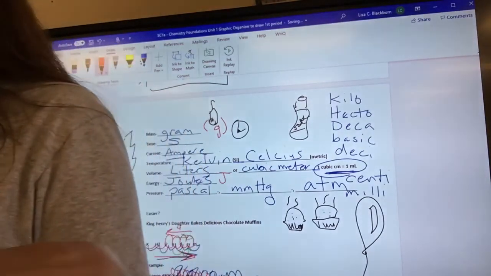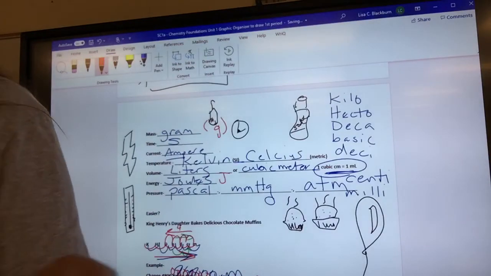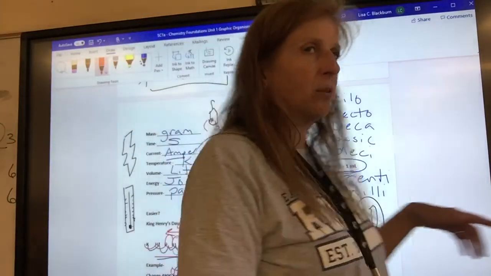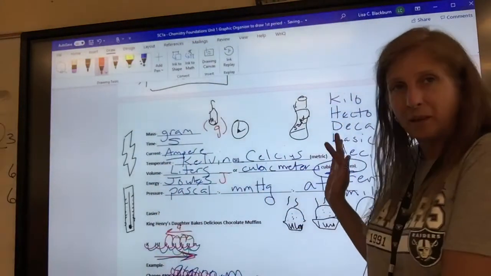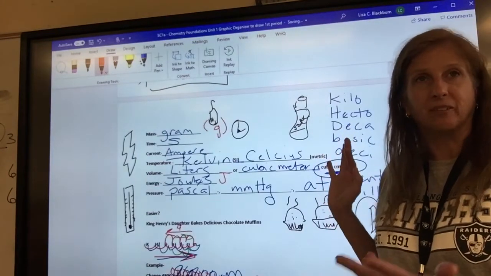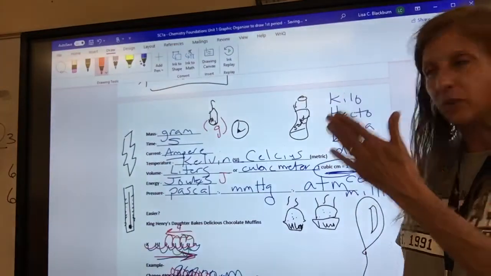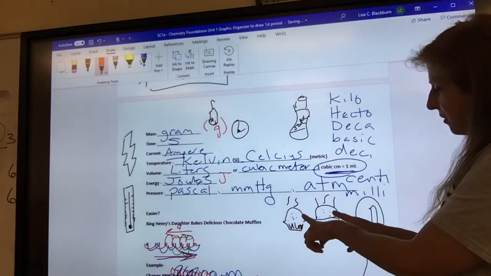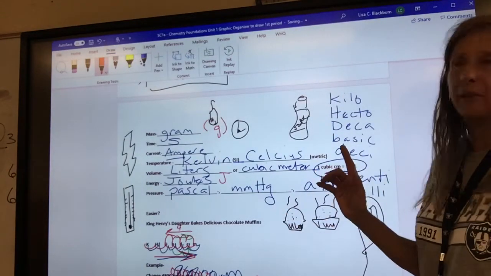In physical science, I think I drew the princess too, but you don't have the princess, sorry. You don't get to see her, but you just get to see the muffins, which really makes me want some really good chocolate chip muffins with butter and cream cheese on them, right? Focus.